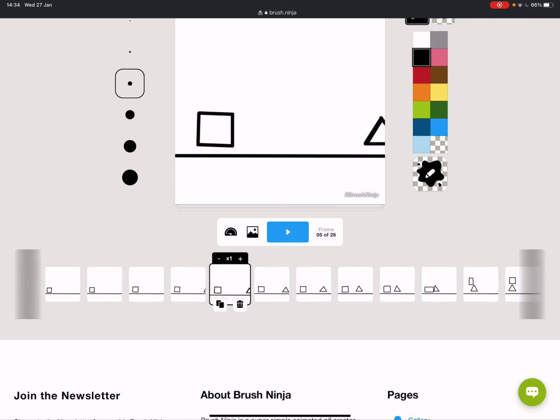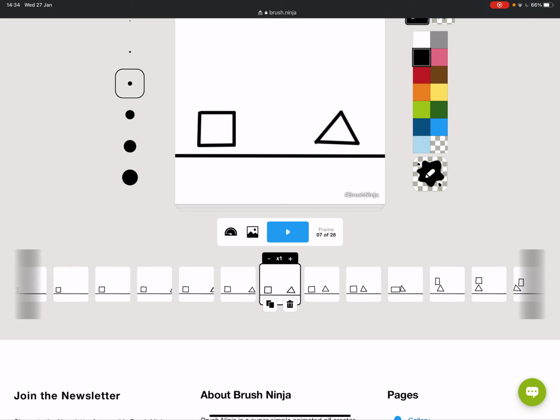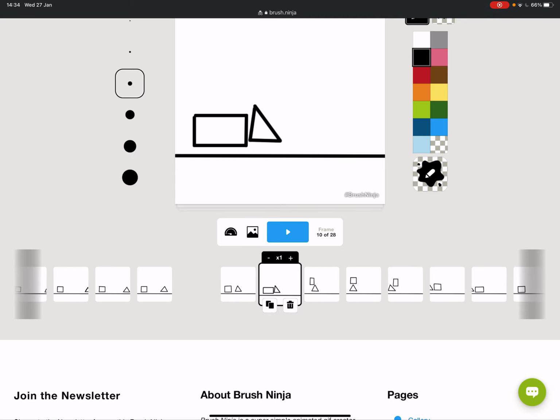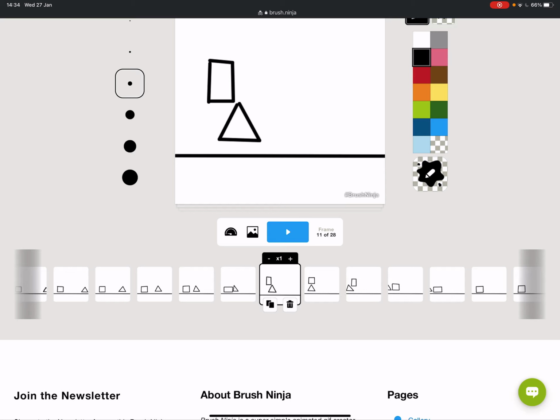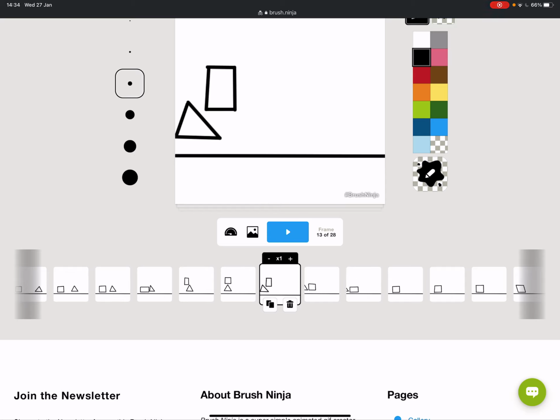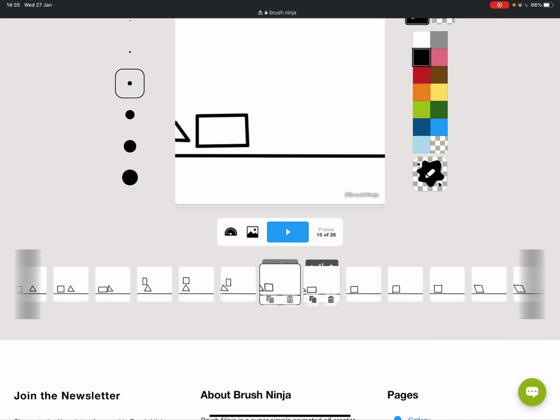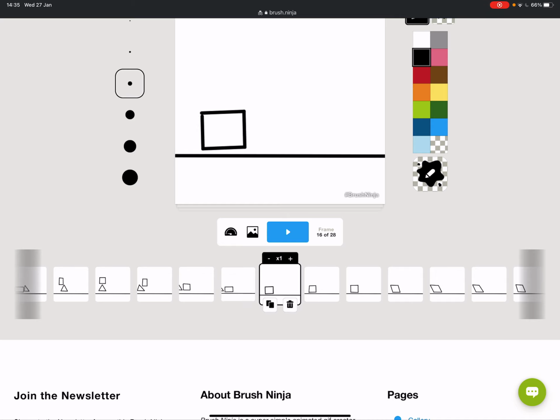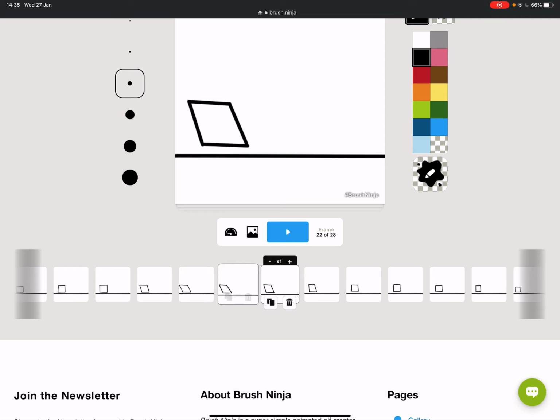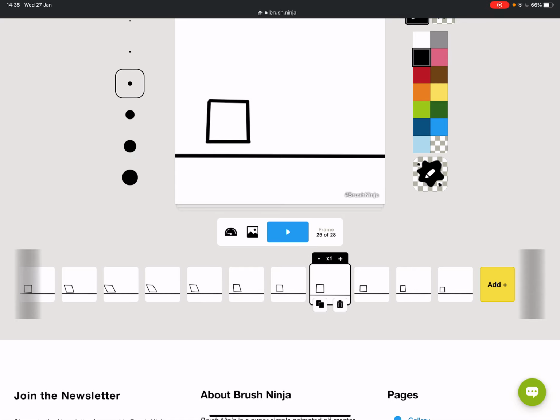Now my triangle came off the ground on each frame here, so that could have been better if my triangle had stayed more consistent to that line. My triangle kind of comes up to meet us a bit, but that doesn't matter because we still clear it. And as we come down, back to a square here, but then we squish for the landing and sort of spring back up again. And then we do this leaning kind of, we're like slamming on the brakes.